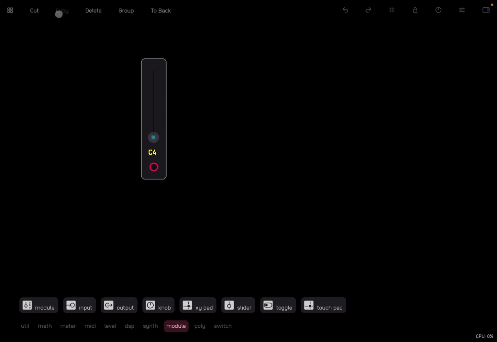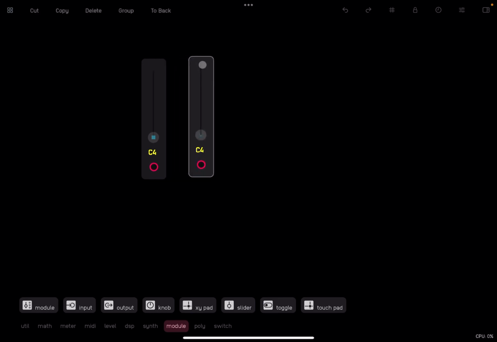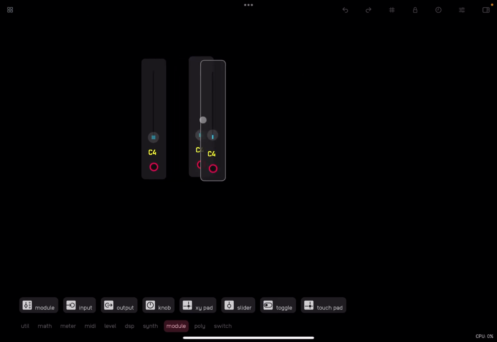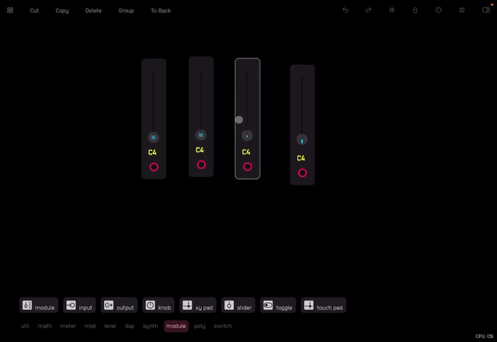So we select that and we copy it. And then what we are going to do, we are going to paste it 3 more times, like so. And the reason we are doing that is because in doing so, we are going to have effectively 4 different steps, right? So which could go from C, then the next one would be C#4, the next one might be D4, and then the last one D#4. Really, really nice indeed.